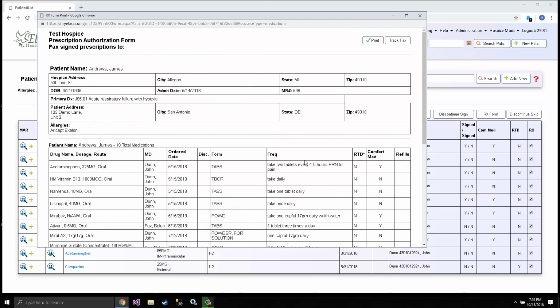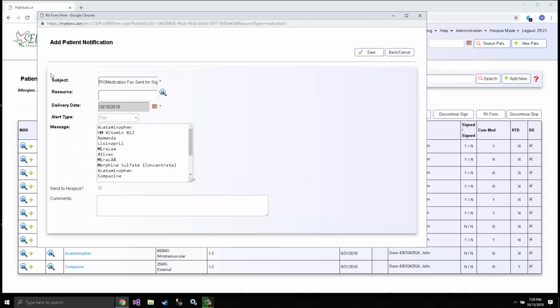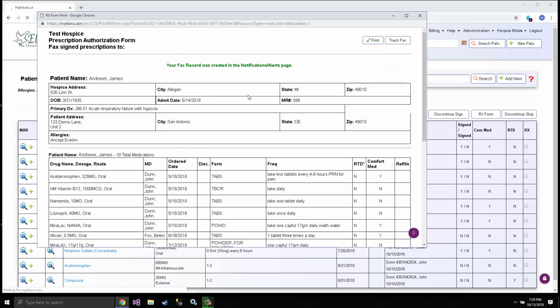And one last piece, you can also track when you send this RX form off to the pharmacy. If I do a track fax on this order right here, what it's going to do is going to save a notification of it as of today, and I can hit save and go ahead and do that. And what it's going to do is it's going to track that I sent a fax today.